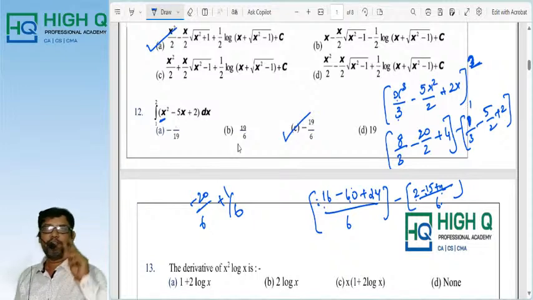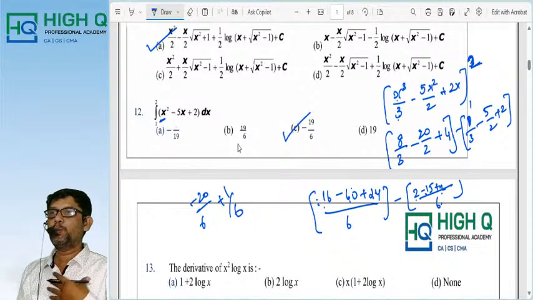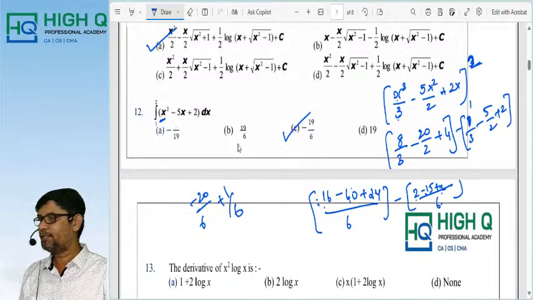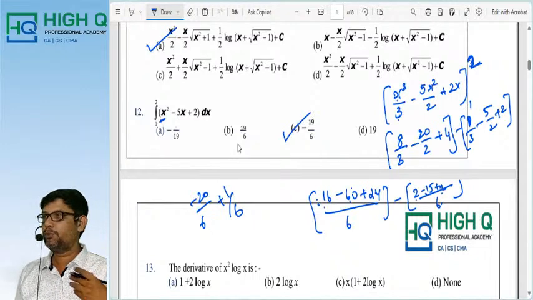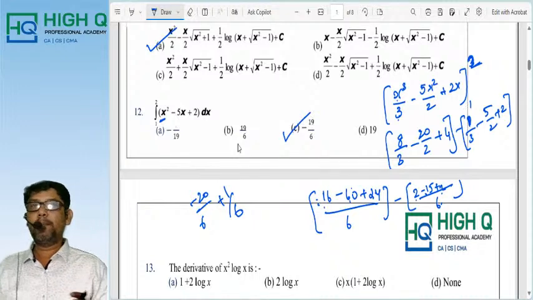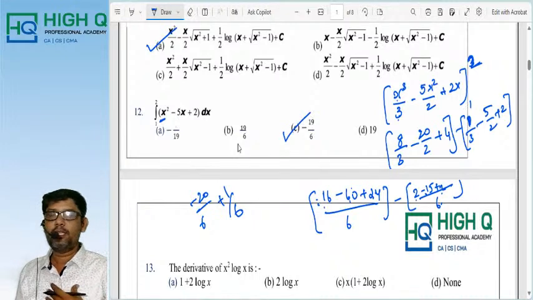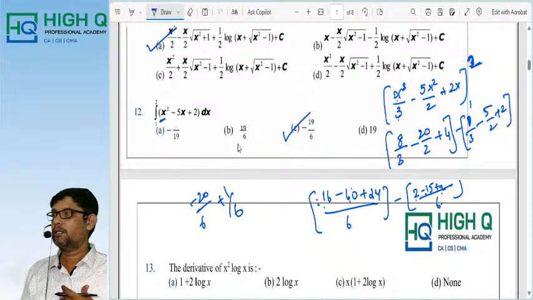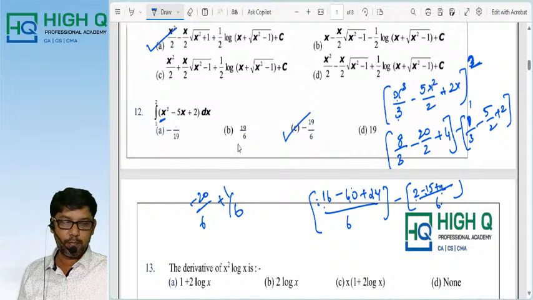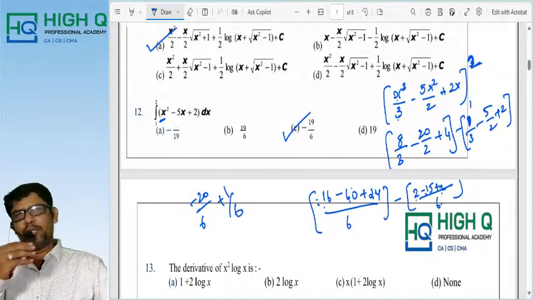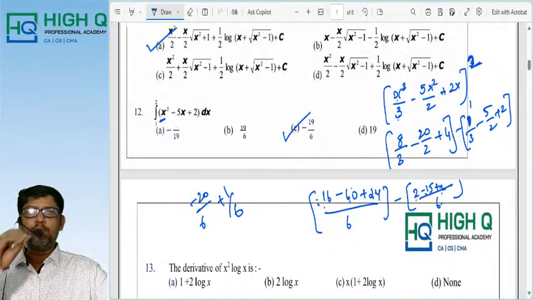Listen here. If you are a non-mathematics student and you don't have confidence in doing integration, please don't touch this sum. Is it clear? Don't touch this sum, because I always used to tell you one thing: the rest of the questions are going to be very simple. Don't make the question paper complicated. Whether the question paper is simple or complicated, it is up to you only. You should know when to say no. That is the important mantra you have to remember, my dear. See, bindas, you just leave it. Nothing wrong in it. Sir, I am not comfortable in integration, sir.